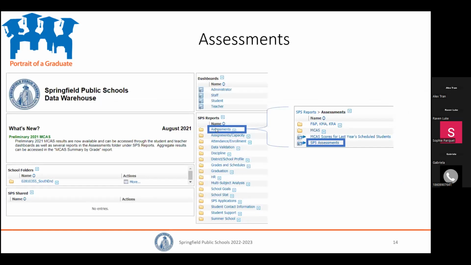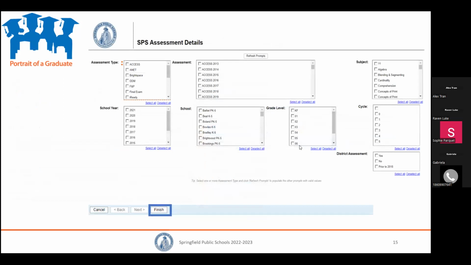If you went into the assessments folder, you should see a report called SPS Assessments, which allows you to see the scores for students based on whichever assessment you're interested in. As an example, iReady, you might want to see all the iReady scores for all the third, fourth, and fifth graders in your school.